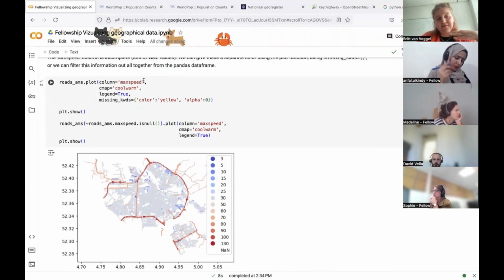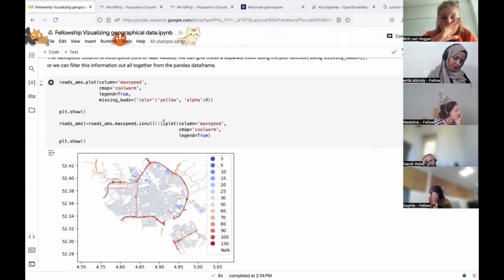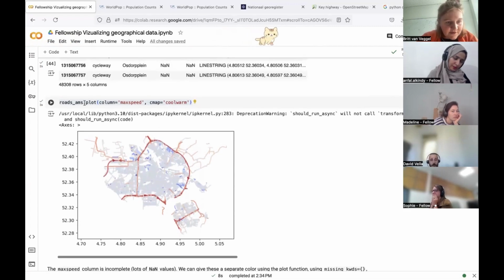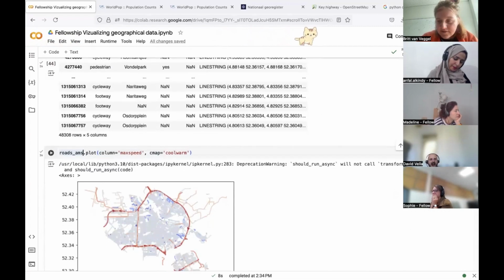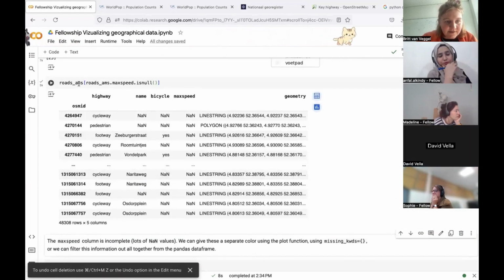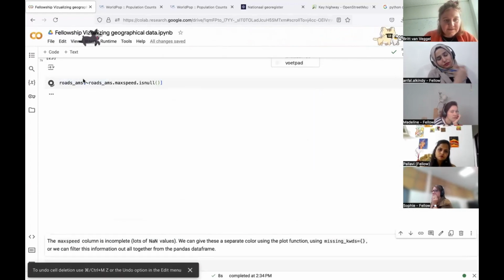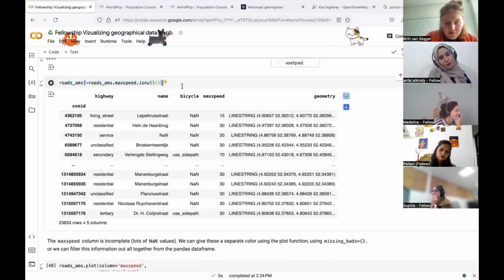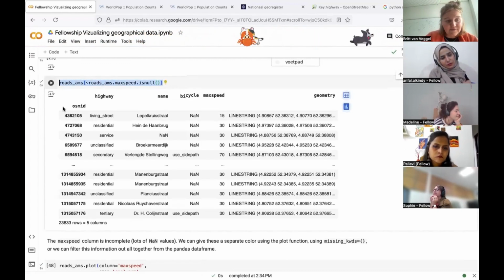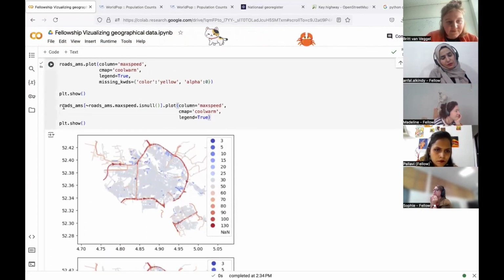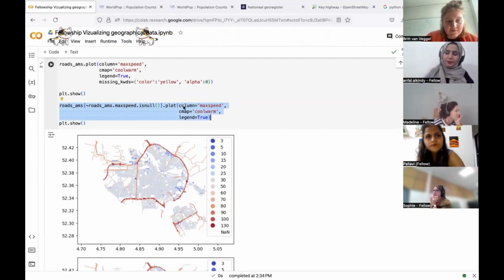Now, this is one way to filter out those roads entirely, but we could also just look at the data frame where all those null values are completely filtered out. So here, with this little piece of code, we can filter out all the rows that had a non-value for the max speed. We can also just plot this data frame, and that's what I did in the code below.